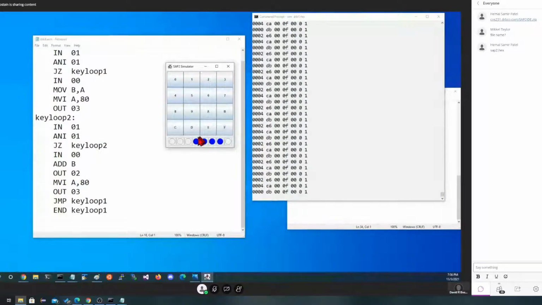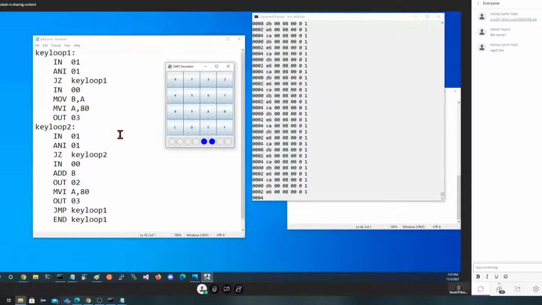15 plus 15 should be a 30, and it is. It's all the bits turned on except for the 1 bit. So it's not 32, it's not 31, it has to be a 30 that's there. This is still running, so we're still looking for characters. 8 plus 4, 12, that's working. So now we have the ability to enter characters, save them, and pay attention to them. Anybody have any questions about this particular piece of code we just wrote?